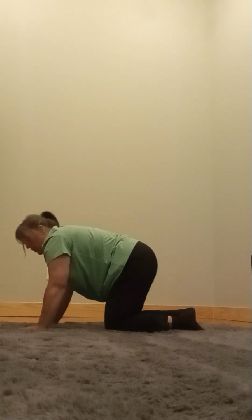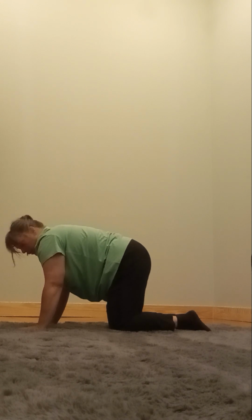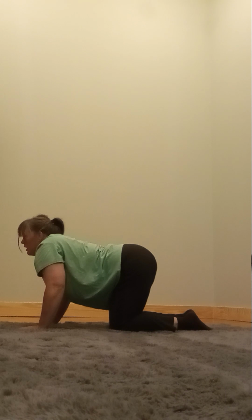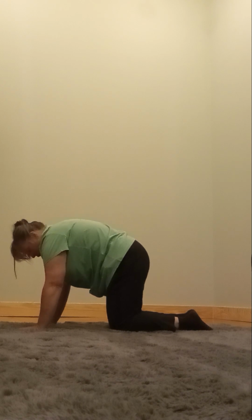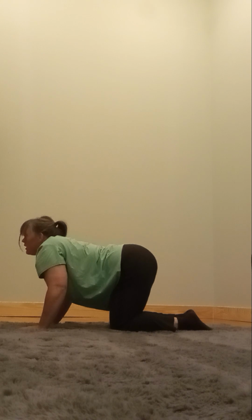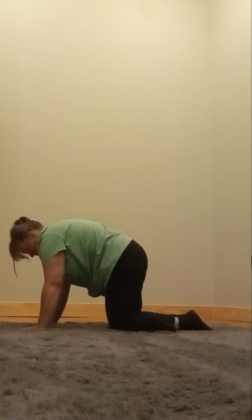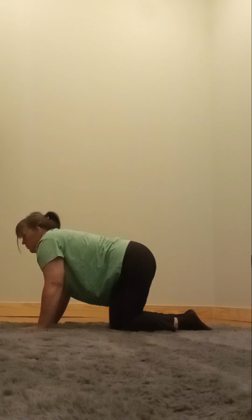All right, next one, come up onto your hands and knees. Shoulders, elbows, wrists are all in alignment on the left and the right. Hands are flat. Hips, knees are in alignment. My feet and lower legs are flat. Now you're going to arch your back up towards the ceiling as if you're bringing your belly button up towards the sky. And then now arch down. Bring your belly button towards the floor. This is considered extension of the spine. Arch up. This is flexion of the spine. So you're doing a good little extension, flexion. Very good for the spine. All right, do that a few times.